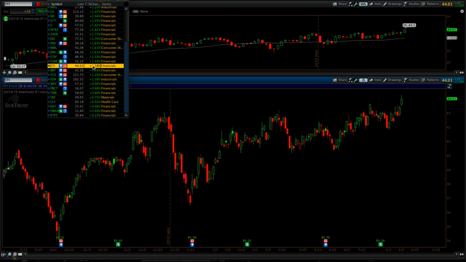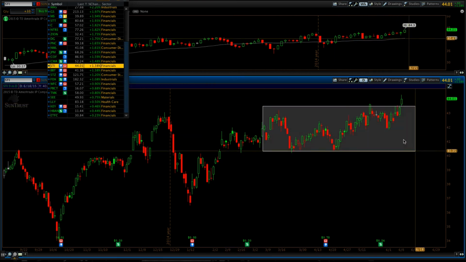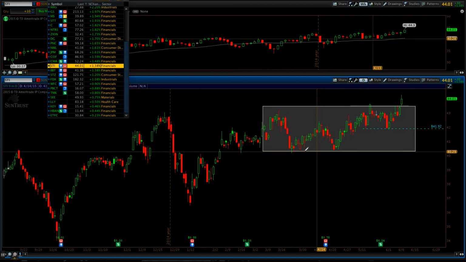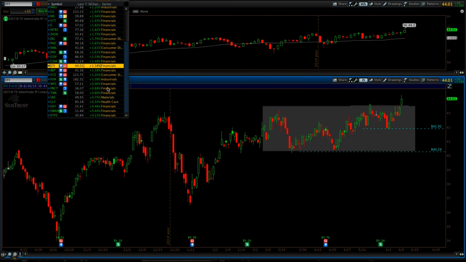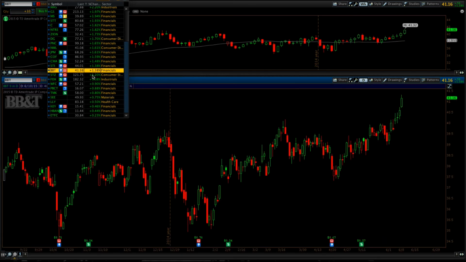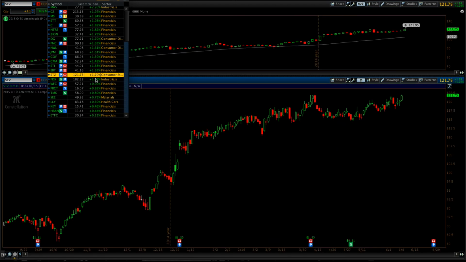SunTrust, all right, breaking out to new highs. Again, this one's kind of a couple different consolidations, one there and even one right through here. But either way, breaking out to new highs, and you can have a potential stop at either of these levels, 42 or down here at 40. BBT, new highs. All right, a little too extended though. Again, members were alerted to that one yesterday.